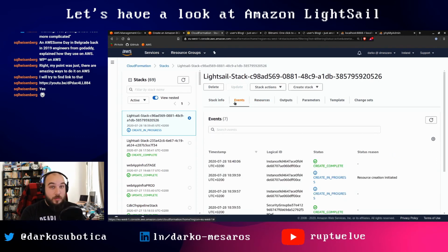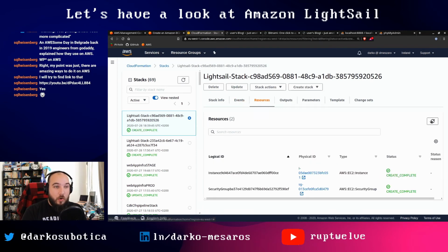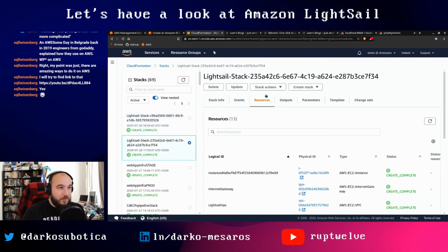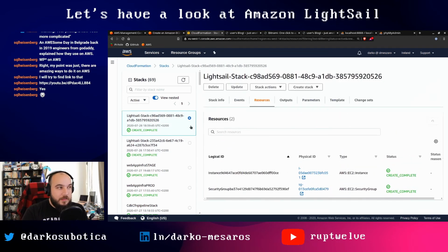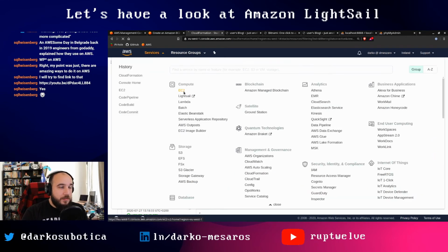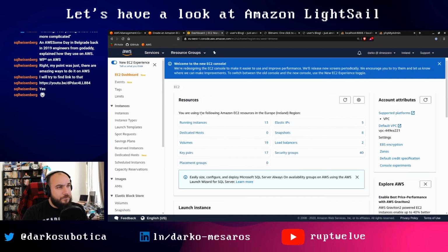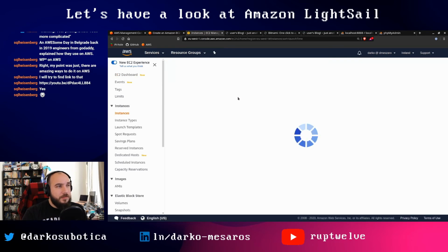So you notice it didn't ask you about a VPC. It didn't ask you about security groups per se. So it's going to generate all of those things for you here. Well, actually, no. Because I did it already, my previous one created this VPC. See? And the second instance is just launched into this new LightSail VPC. And if I go to my EC2 instance, like so, let me find my EC2 instance once again.